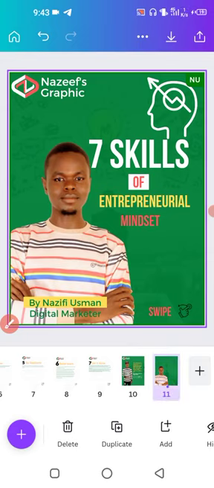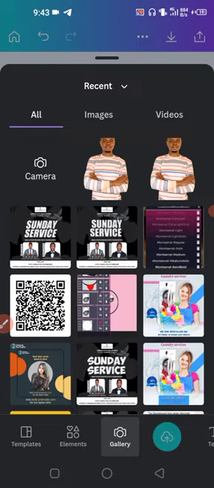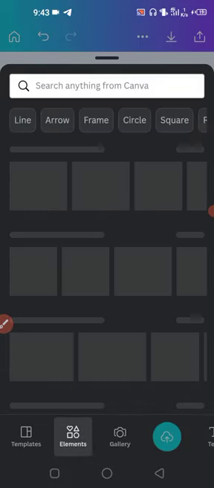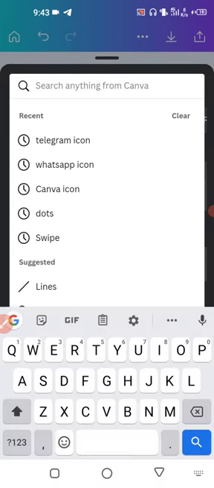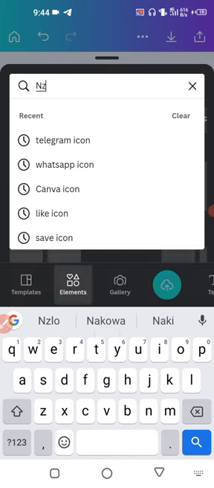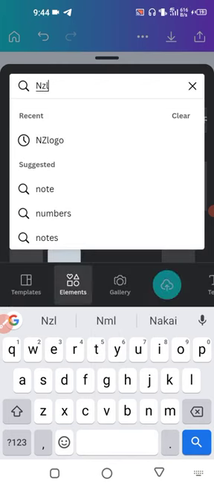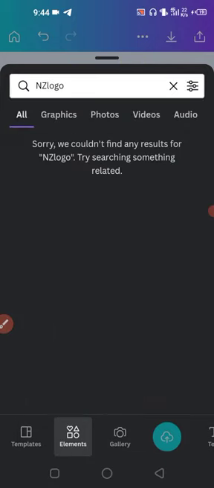What to do now is click on this plus sign here. You come to this element, and then you search your name logo. Me, I'm going to write NZ logo. I'm going to search for NZ logo. So you can search for your name, like some letters of your name.